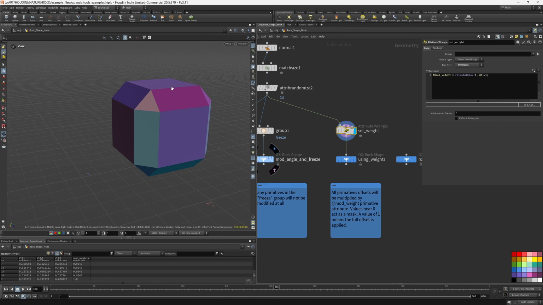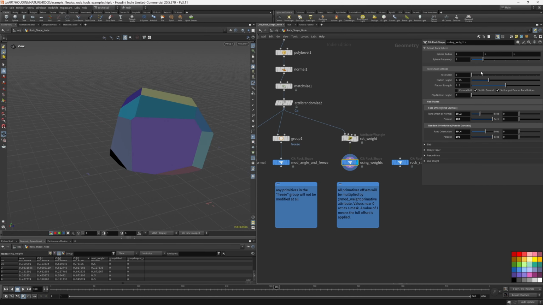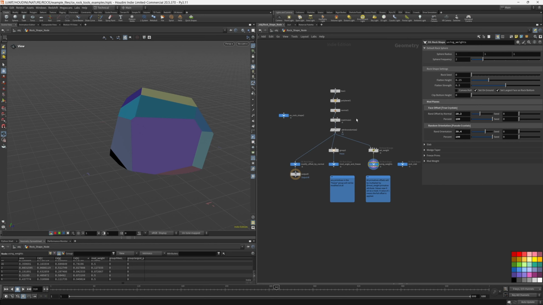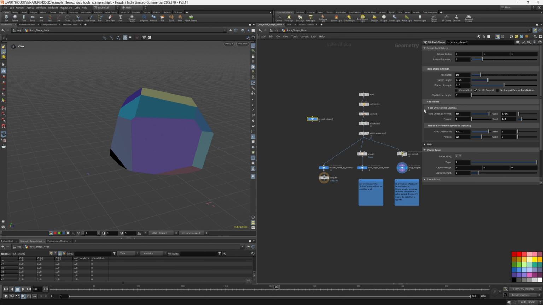So it'll have a greater effect on the primitives near the top. So that's another way to control the shape of the rock. What else we got here? Okay. Yeah, and that's it for this node.